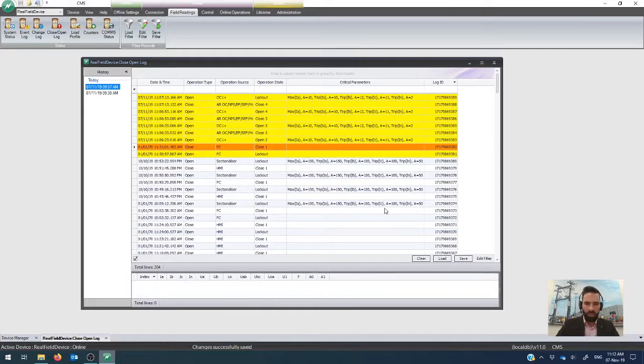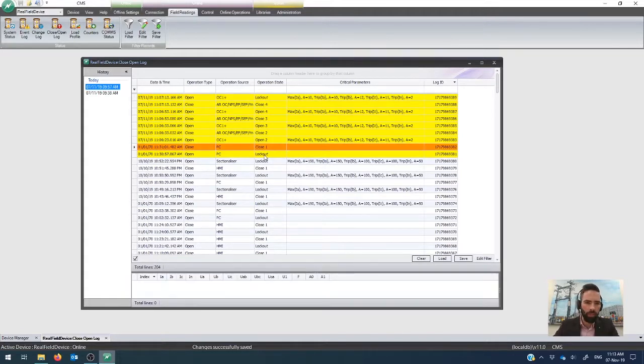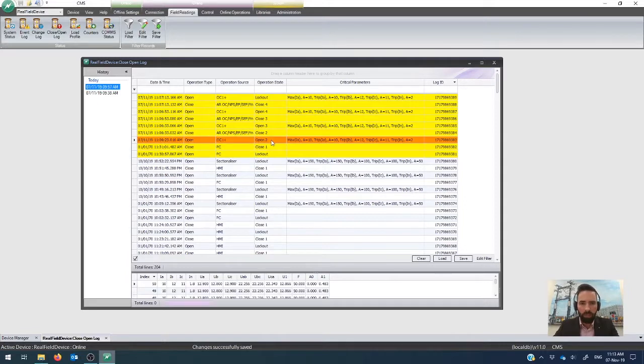So, with all of the logs, the default way around is that the newest events always appear at the top of the log, so you don't have to scroll all the way down to the bottom to find out what has happened. And in this case, I've just created a basic overcurrent fault at a very low pickup level in order to be able to generate a full auto reclose sequence here, going from the first close initiated from my laptop here. And then we see a first open operation opening on the overcurrent one forward direction element with a maximum current of, look here, we got 12 amps, which is the highest, 12 amp on phase B. Not exactly the world's biggest overcurrent fault, but it is above the pickup level.